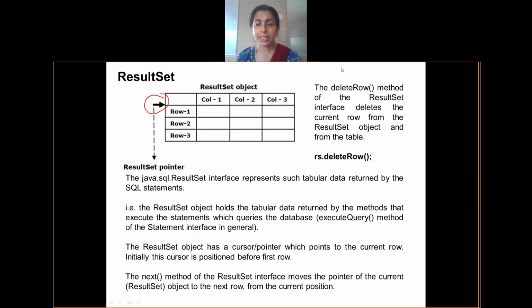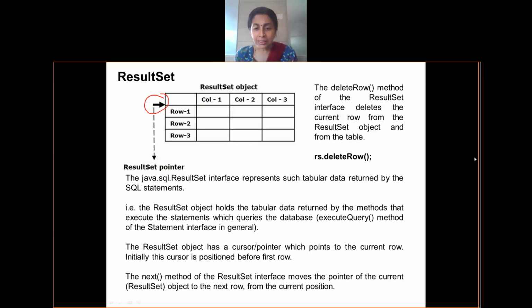I've called rs.next 2 times. Row 2. Yes, it is row 2. Why is it row 2? Because once rs.next is called, it points to row 1. The second time I call, it points to row 2. Being in row 2, I have the accessibility to row 3. So being in row 2, if I call delete row, the row getting deleted is the second, not the third.